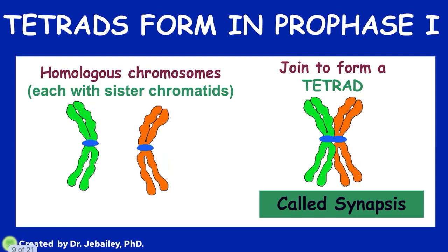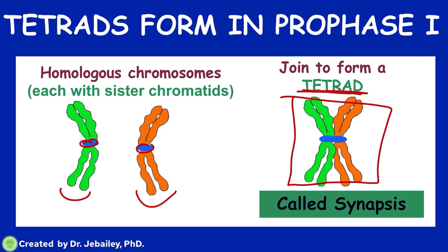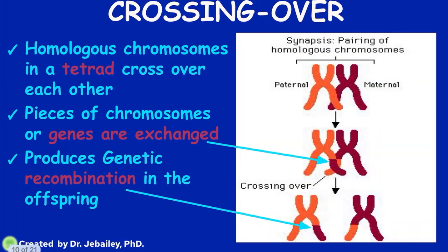So as we had here, we have a sister and a sister connected by their centromeres, and when you put them together, this is known as a tetrad. Now this is where the synapsis happens. This is basically where they're connecting the two sisters together. Now, this is where we go to the next part, which is talking about the crossover. Now, we know that the homologous chromosomes, also known as tetrads, cross over each other, and pieces of the chromosomes of genes are exchanged. So you can see here, right, there's an exchange. And when this exchange happens, you see that new pieces have been flipped between the two.